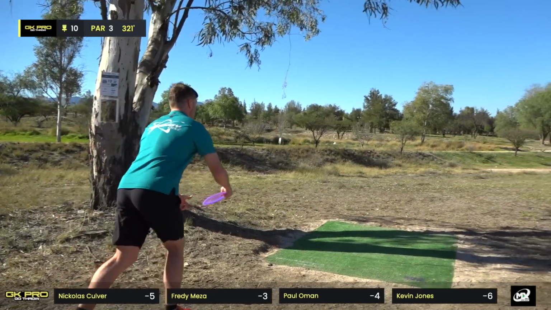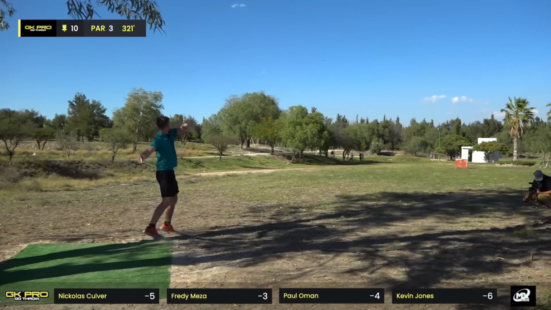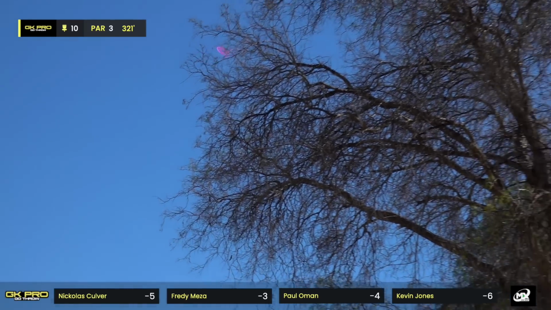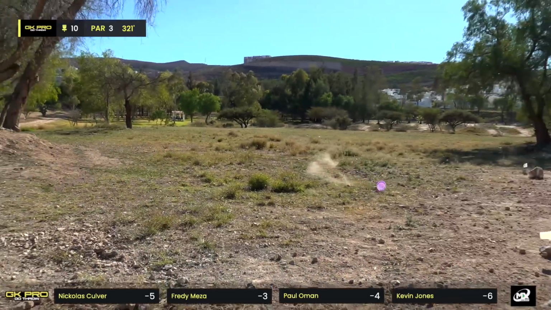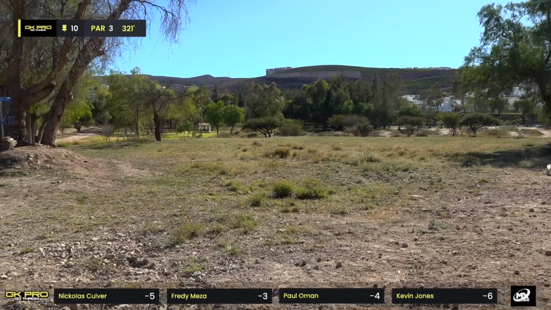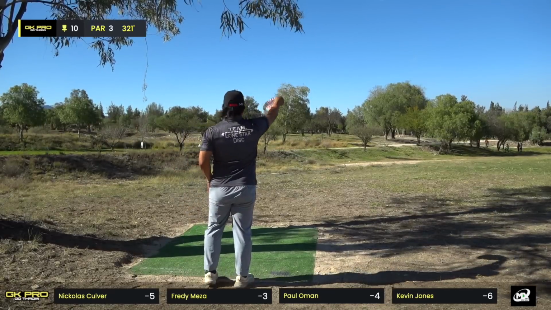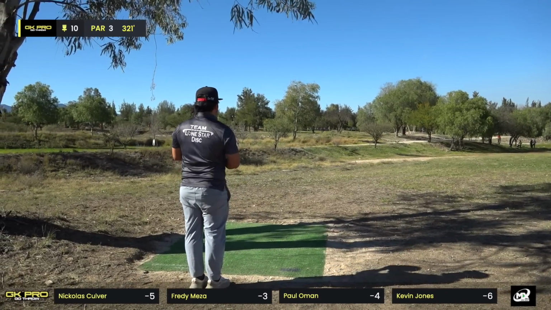Kev's going to go with it. This is a slightly understable Reverb he's throwing here. He just penetrates the Hyzer so well. He doesn't just throw it up and it stalls out. He really gets it moving forward. And that's unlucky to push through that tree, really. That should have just dropped down.